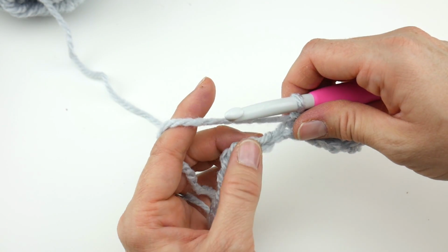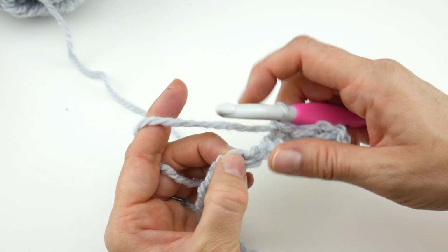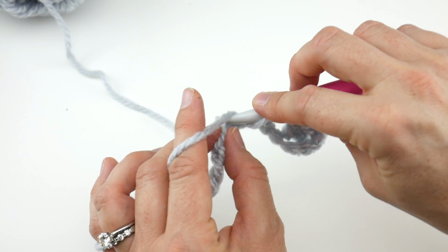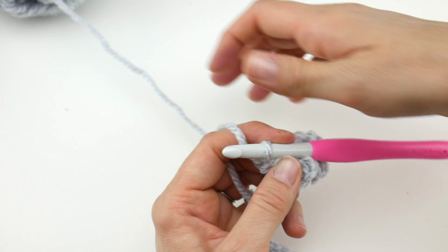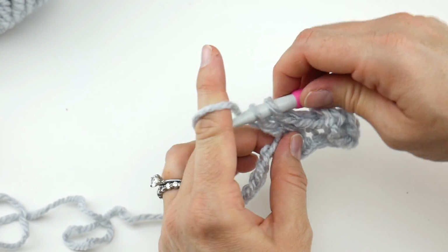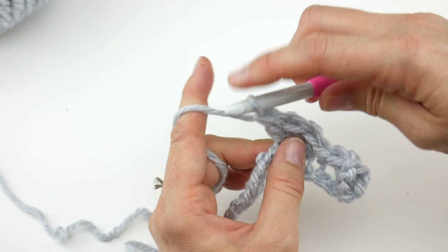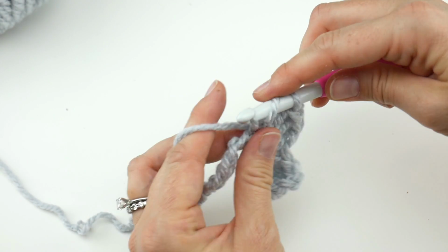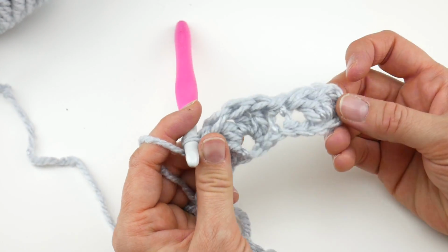Then what we need to do is skip 2 chains, 1 and 2, and in the chain after that, this time we're going to work 4 double crochets all in the same chain. So 1 double crochet, 2, 3, and 4. Just like that. We're starting to get those nice little fans.